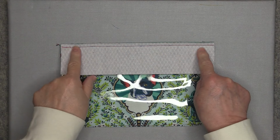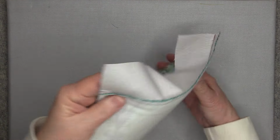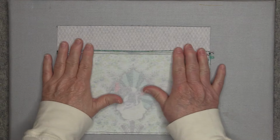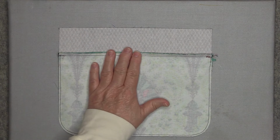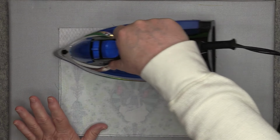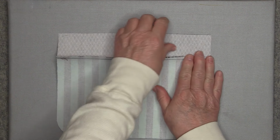We need to press the seam towards the top, but we're going to do it from the wrong side of the fabric. You want to be very careful that you do not touch your iron on your vinyl. So I'll go ahead and give that a little press. And then you'll do the same thing on the back exterior. Press that seam towards the top.